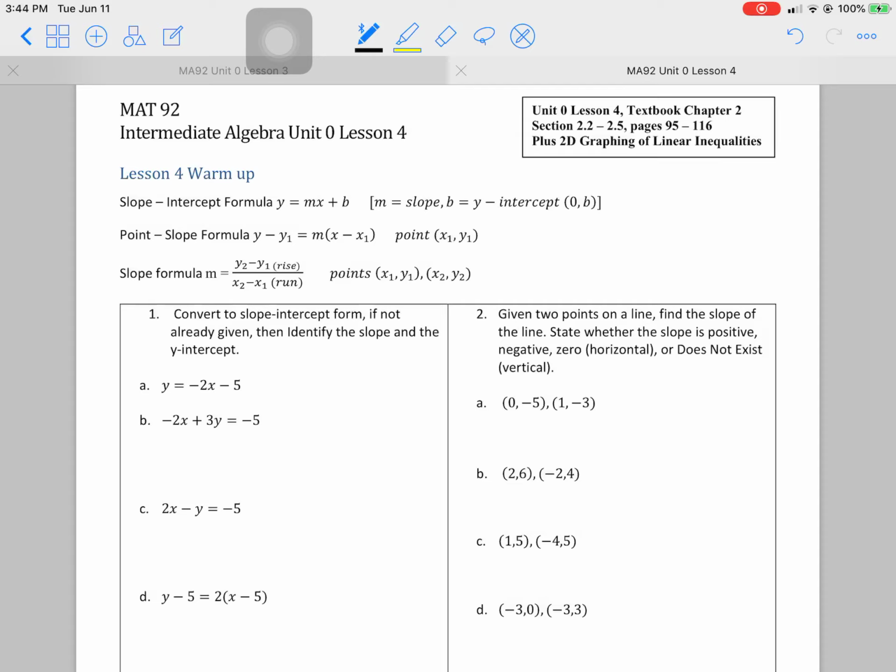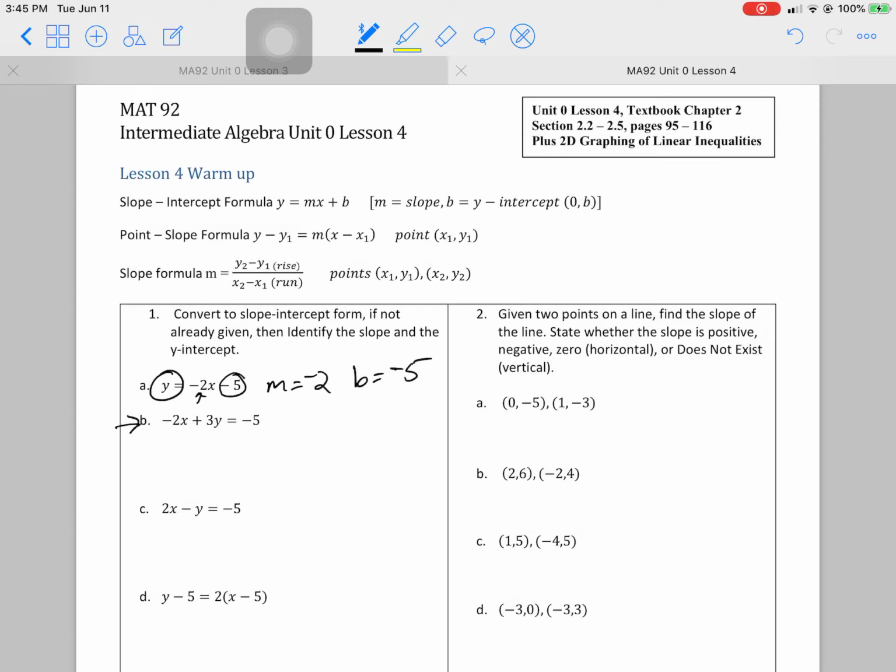All right, so let's practice this stuff you got taught before, hopefully. It says convert into slope-intercept form if not already given, then identify the slope and the y-intercept. The whole point of the slope-intercept formula is that if you have solved for y and it's on one side by itself, that means this right here is the slope, or the m, not the x part, just the numerical coefficient in front of the variable x. That's the math terminology for that. That -2 is the slope, all right? And then right here, including the sign in front of it, is your y-intercept represented by a b, okay?